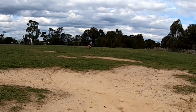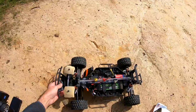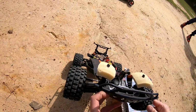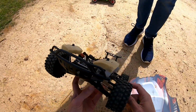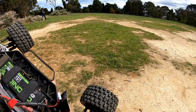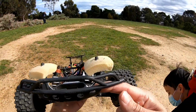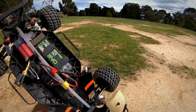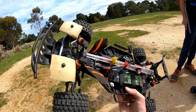There goes the Remo again. Oh no, I think I'm only rear wheel drive. Ah, there we go, guys. Snapped the front drive shaft. Not sure where the actual shaft is, but it's not gonna matter because it's snapped. I'll have a look in my bag. I'm not sure whether I've got any more of these. All right, guys, that is definitely over for me because I don't have another drive shaft with me.